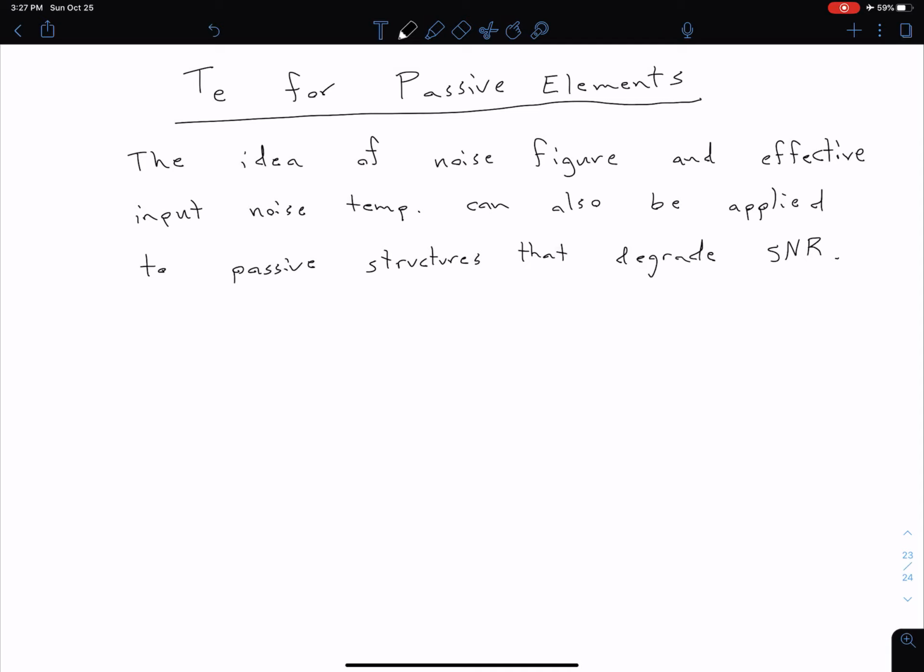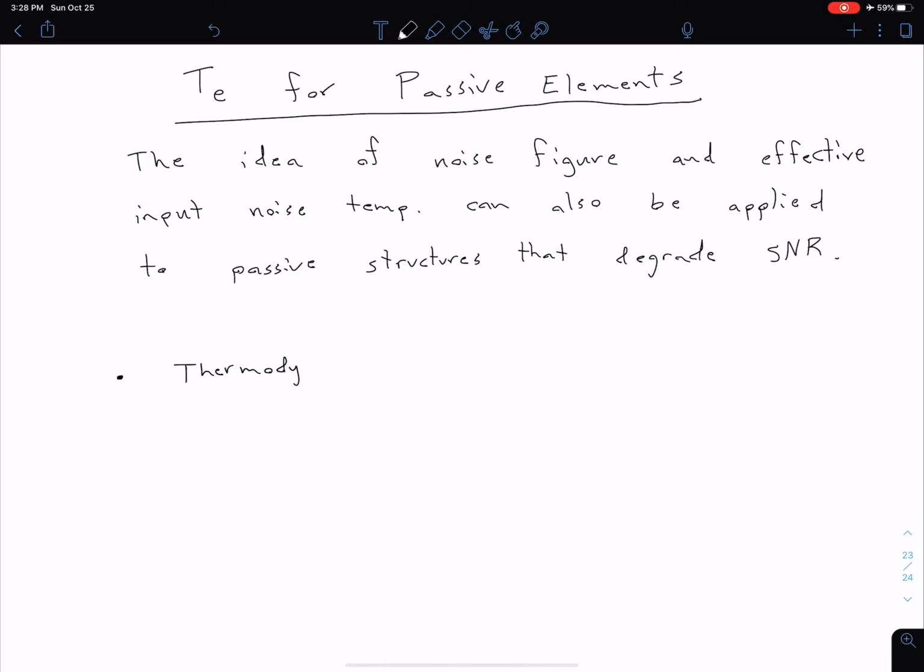So maybe connecting our antenna to our various amplifiers, we're going to need some cabling. And if our antenna is up on a large tower, we might have a significant amount of cabling that can reduce our signal, or attenuate our signal, as it travels through that cable. So we want a way to quantify how much that cabling, or to be more general, that passive component is going to degrade our signal to noise ratio. So we're not going to get into a lengthy derivation, we're just going to give the results here.